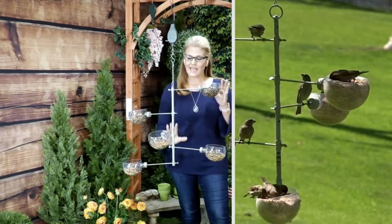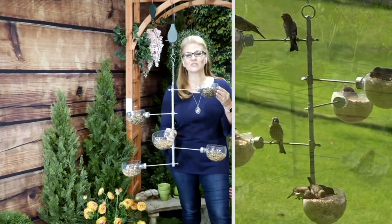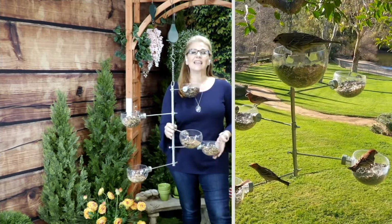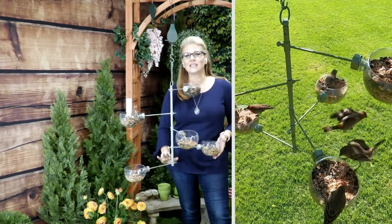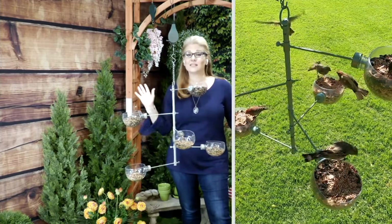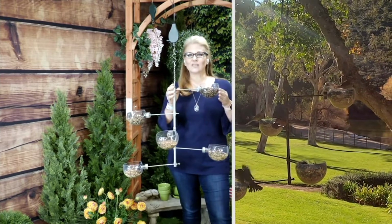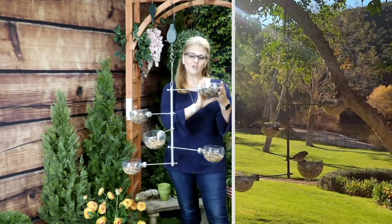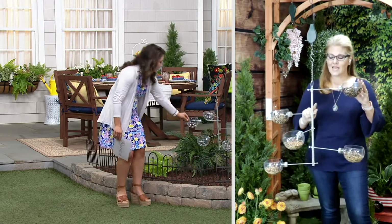This is actually a designer piece by Richard Henderson. He's our in-house designer for Bernini, and he actually sketched this out and custom designed this for us here at QVC. And it's light assembly when you do get this home. Each one of these spheres is just going to twist right onto each one of the arms. And there are 5 different ones.